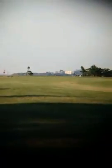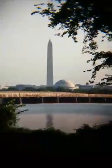Not a sharp. Now look, you can see the bicyclists. They're right at the end of the runway. And off to the right here, that white area is DCA. Thank you very much. And just to prove I really am here, I'm going to flip around, and there is the Washington Monument and the Jefferson Memorial.